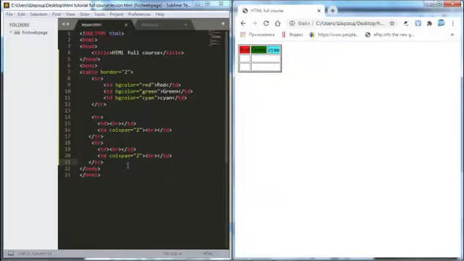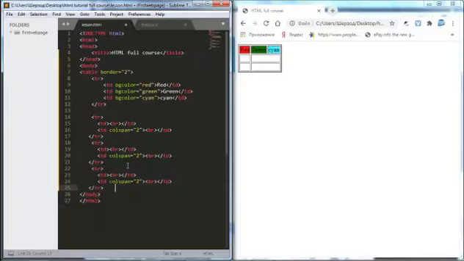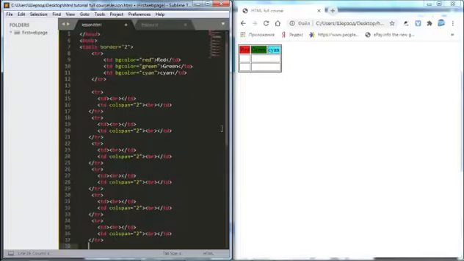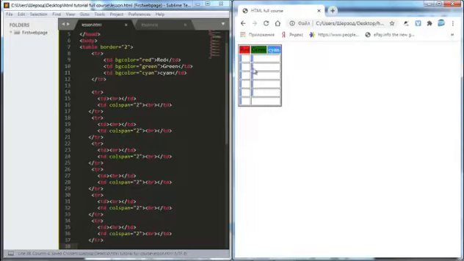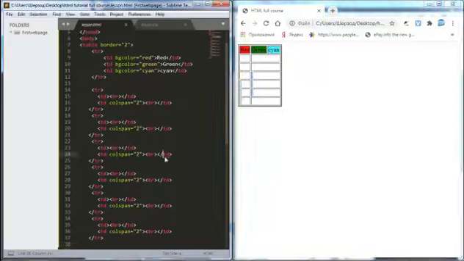For example, save, refresh. As you can see, there are a lot of tables here, and that's great. Now there are just 7 tables. You can make it a couple more times.